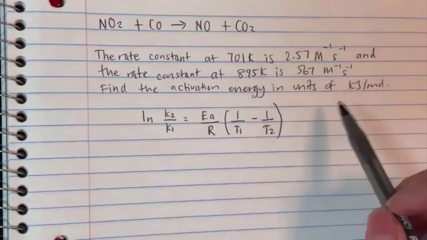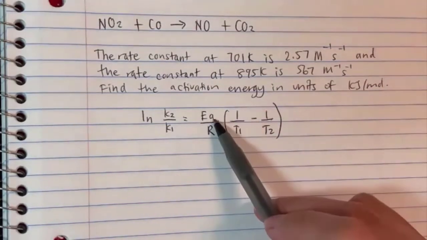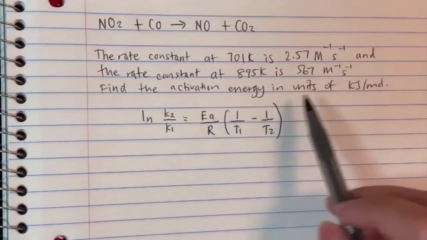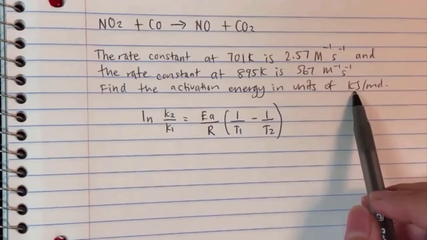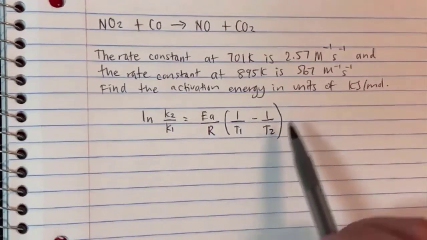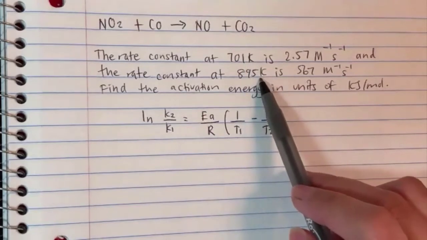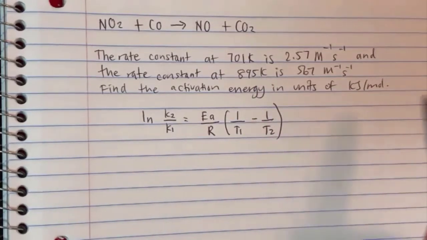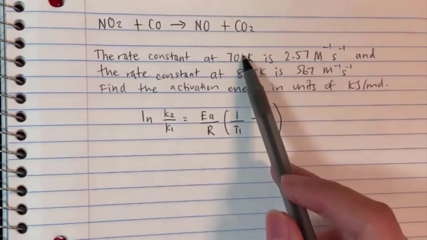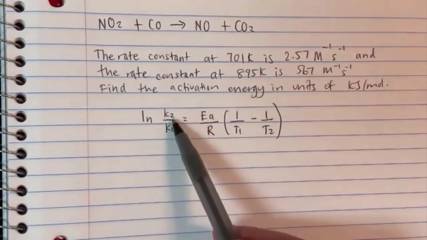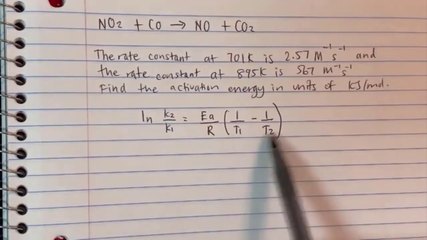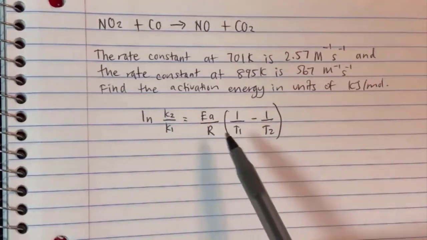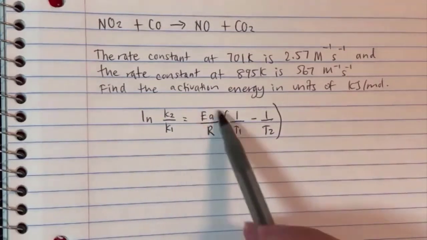Now, when you calculate your activation energy, it's going to come out in joules per mole, but then later on convert it to kilojoules per mole, okay? It was nice, they gave us the temperature in Kelvin, which is good because a lot of times they will give you the temperature in Celsius. Never plug in Celsius here, okay? Always use Kelvin. This is the rate constant for this temperature, and these are the temperatures here. All you do is plug them in, and then we have R, and then you solve for your EA.